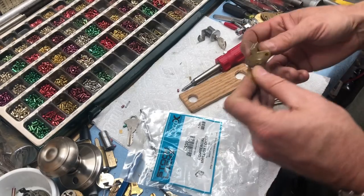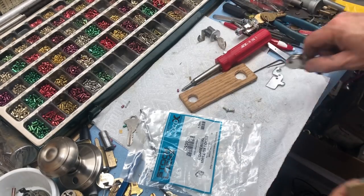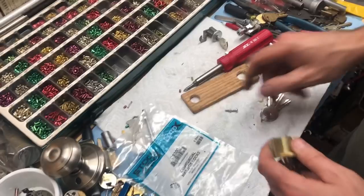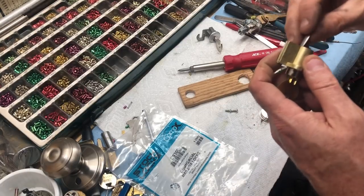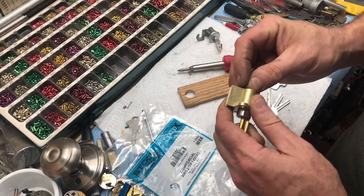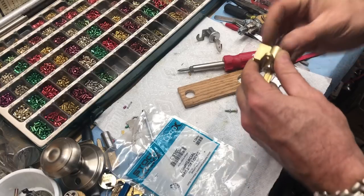For locksmiths, we're going to take this apart. Presumably you don't have a key for it, so we'll take our Y2. Now, if the Y2 doesn't go in, that means it is one of the older restricted keys through the post office — one you cannot copy or cut and provide for the customer. You just need to replace the lock. We're going to try to shim this, see how it shims in, take a look at it, and then see if it will key up to a standard-cut Y2.